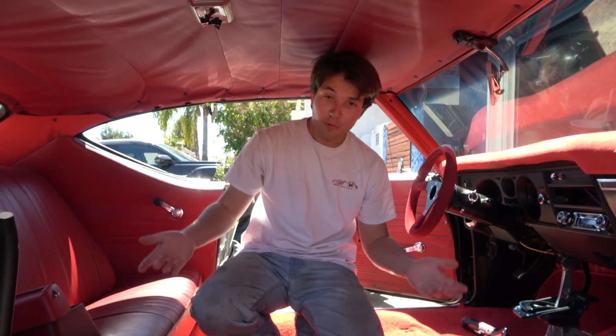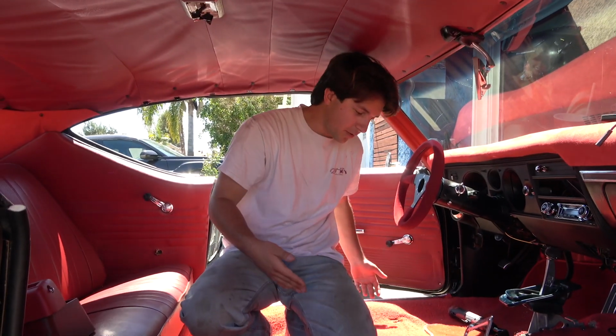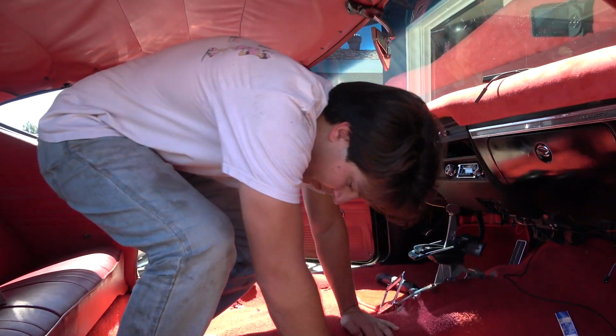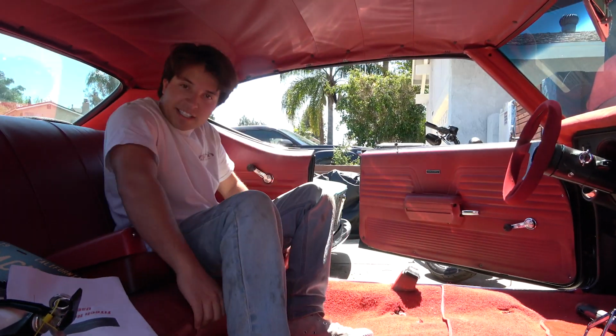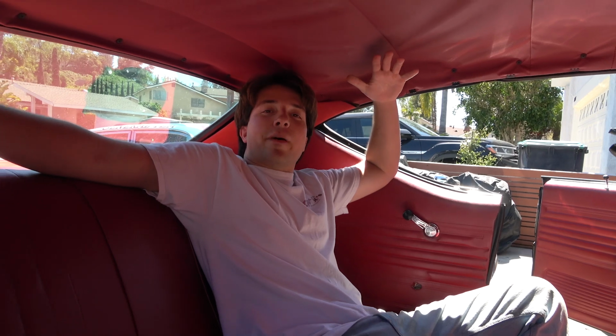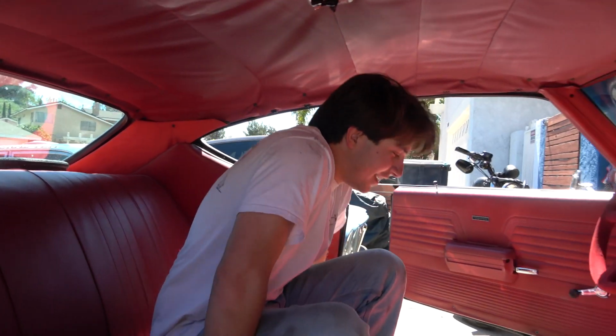Okay, so look how much room is in this car when the seats are gone. So we got race seats that we're gonna put in, so we're gonna have a lot more room. So maybe I'll make a center console or something, but look how much room there is. These rear seats are so comfy. This is what's awesome, having a big ass muscle car. They're just fun. They're just so great.